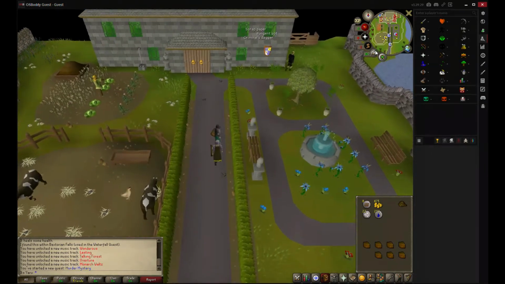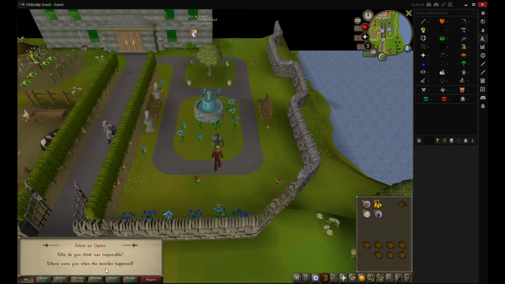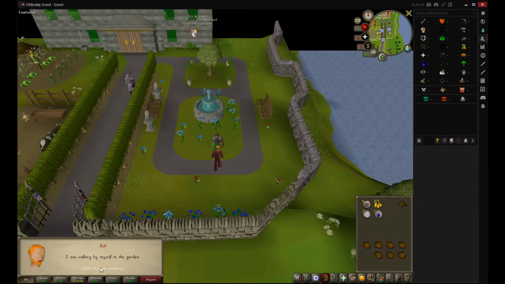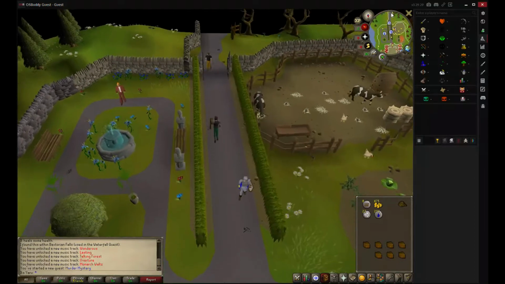So first you need to talk with Bob. Then you must ask who made the potion, the poison. So he tells the poison seller gave them the poison. So now you must go to the poison seller, who is in Seers' Village. So you must go there again to ask who he sells poison to.